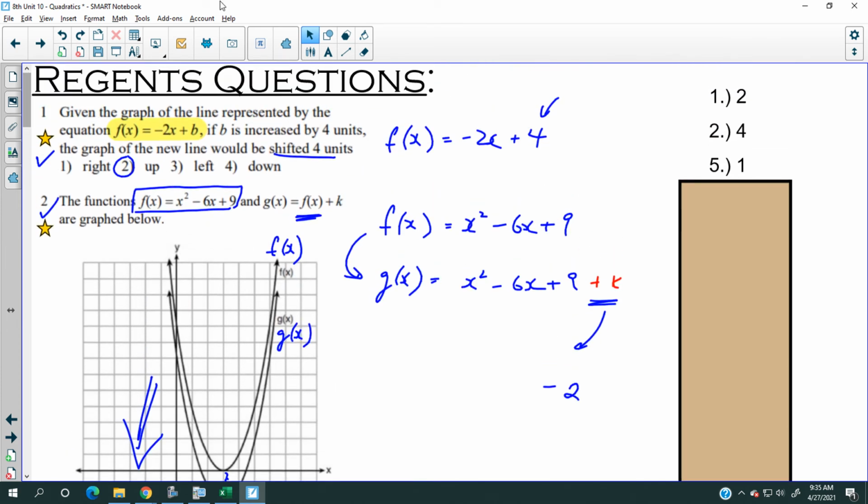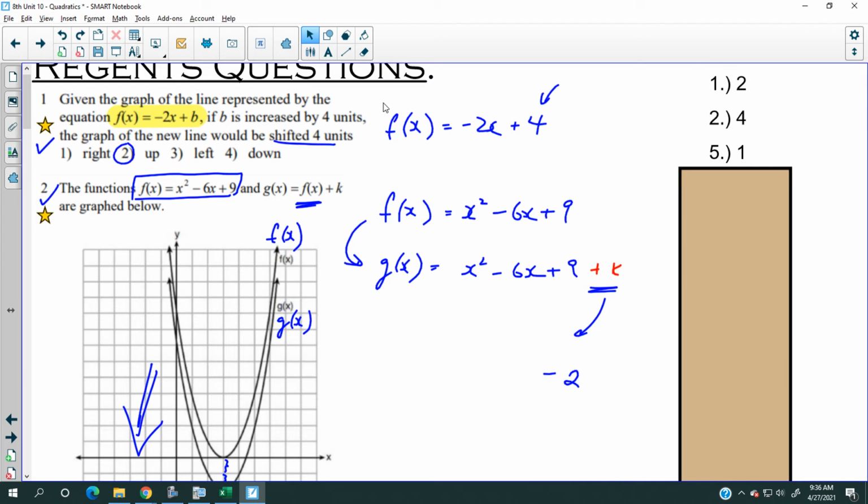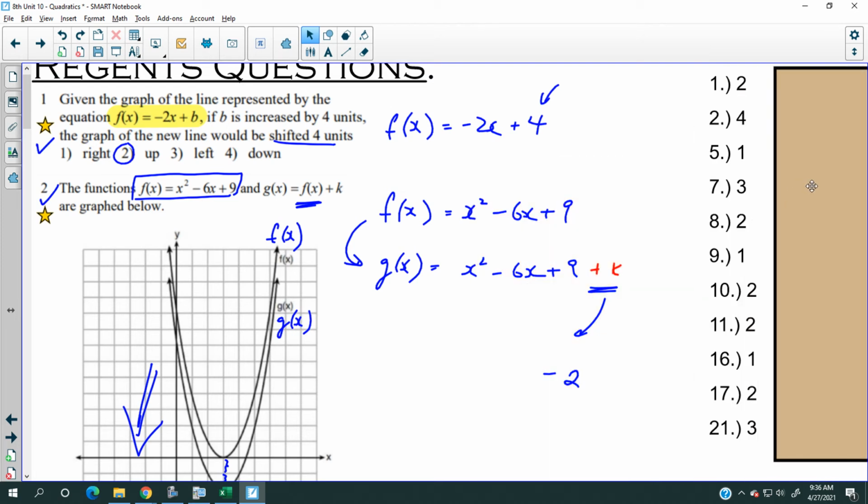Now, what on earth is happening here? All right, okay, here we go. This is the answer key. Again, if you want to, press pause right now to check your answers.